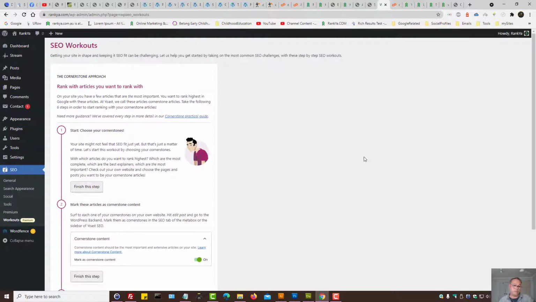You can purchase the premium version. Here it says SEO Workouts. They've got this image here of a website owner thinking, what's going on? This is not how you're meant to use the Yoast SEO plugin. As we can see, it's a premium option. I don't want to show you what that is all about, but rather just tell you that's not how you're meant to do this.